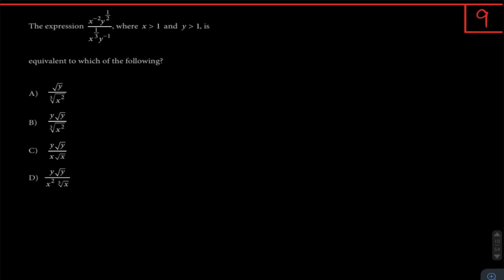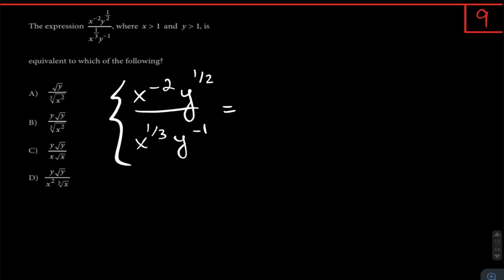Now, the first thing I always like to do is take care of negative exponents when dealing with something like this, with x to the negative 2, y to the 1/2, over x to the 1/3, y to the negative 1. I like to flip over the negative exponents. If you see something with a negative exponent, you can picture it kind of like, as one of my followers told me, a dodgeball fight in a way.